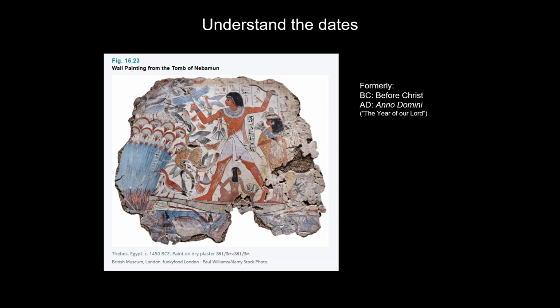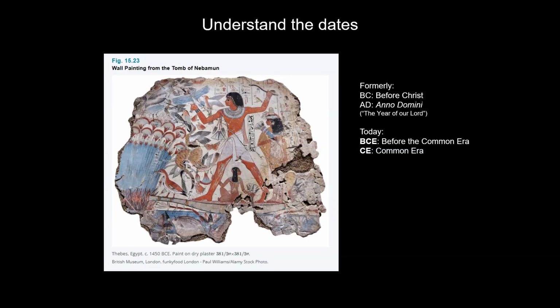I bet you that you probably learn dates as being BC and AD. BC meaning before Christ. AD, by the way, doesn't mean after death. If that was the case, we'd have a 30-plus year gap of the dates of Christ. AD stands for Anno Domini, Latin. It means the year of our Lord. So your dates are probably understood as before Christ and Anno Domini, BC and AD. This says BCE. That means before the Common Era. You might also come across works of art that say 50 CE.